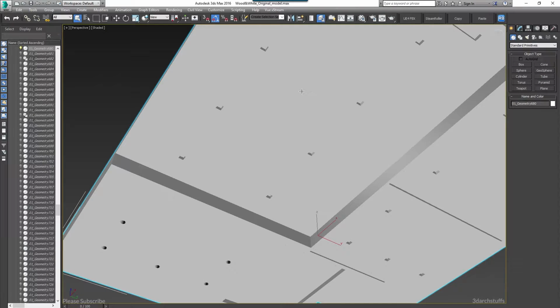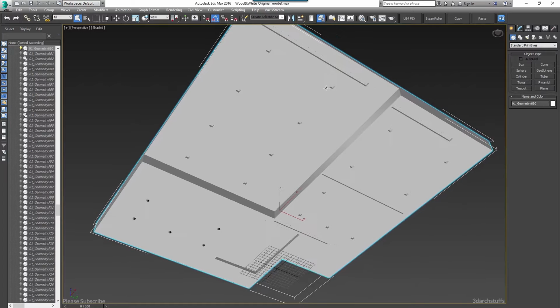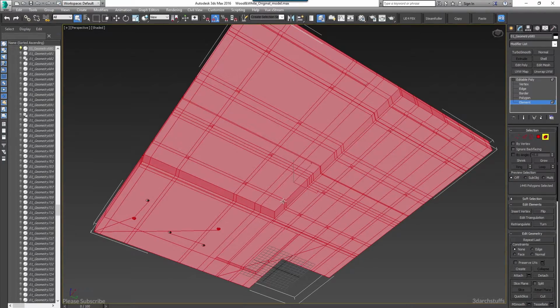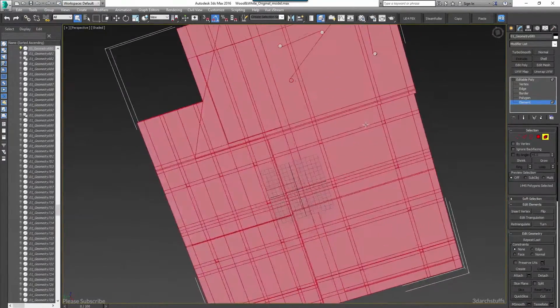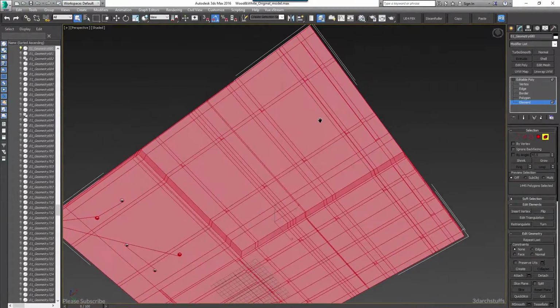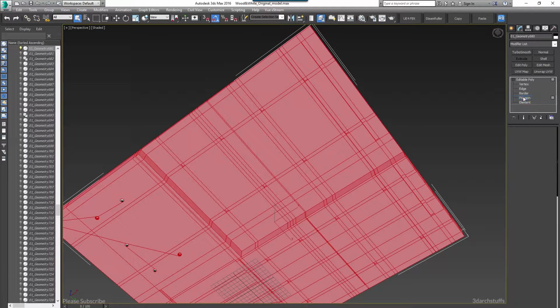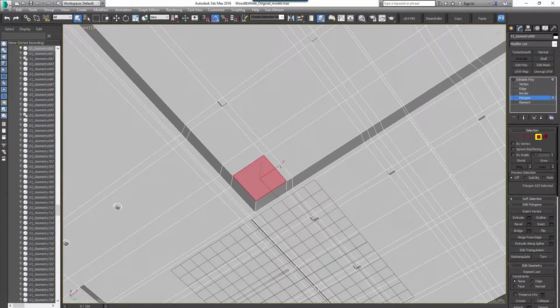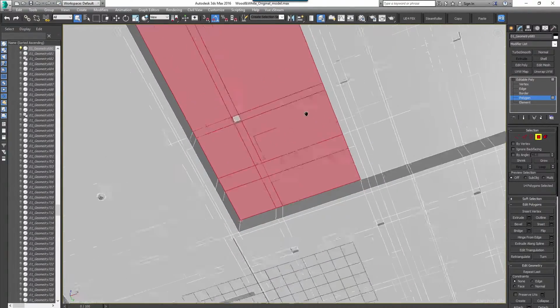So the next step after the fourth stage of arranging all the objects on layers is to break all the objects into as many small parts as possible. For that, I will select the element and see if there is more than one element on this or not. There is not more than one element. So we will go in polygon, switch this on, and select all these polygons.